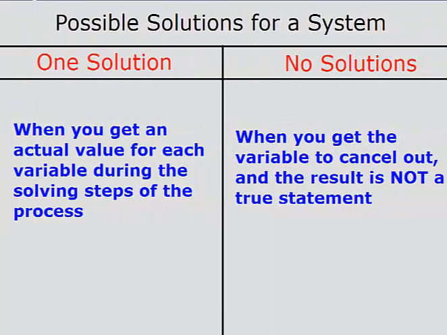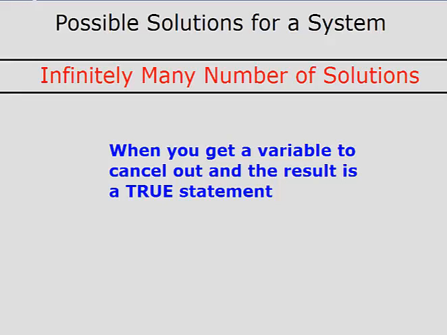So you should already have this written down, so I don't know if you need to write it down again. But I want to go back through it. This is exactly what I showed you for substitution, and most of you took notes on. All right, for one solution, that's when the variable stays around, right? So we're going to multiply, add, and after we add, there's a variable left, either x or y. Everybody okay with that? No solutions is when the variables go away, so we're going to multiply, and when we add, the x's and y's disappear. We get 0. If we get something that is not a true statement, that's no solutions. If we get something that is a true statement, that's infinitely many solutions.